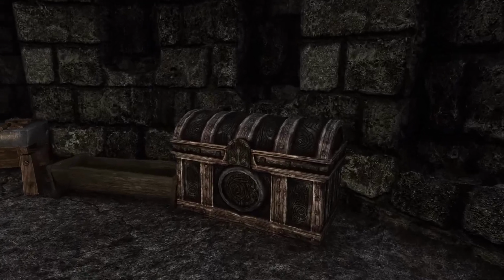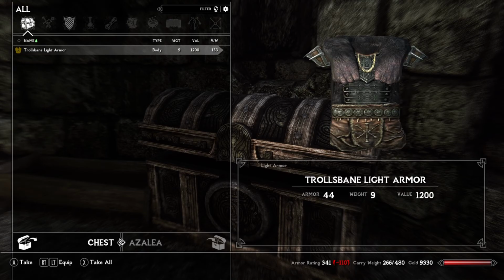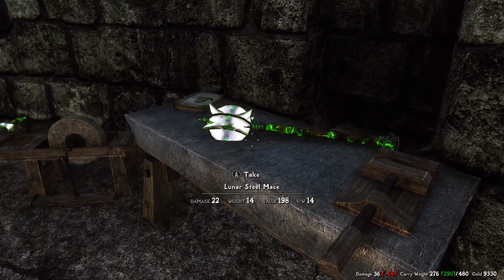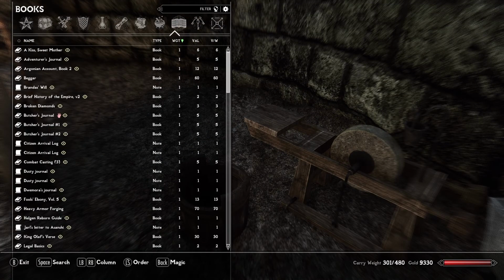Talk about forging. That's interesting. Not something that I really know a whole lot about. What's on the Lunar Forge? Lunar Steel Mace. Lunar Steel Sword. What?